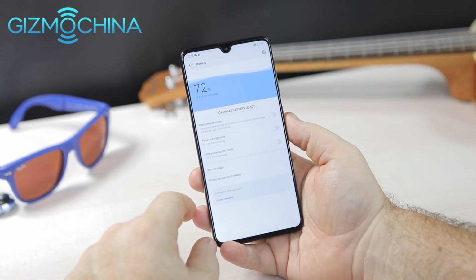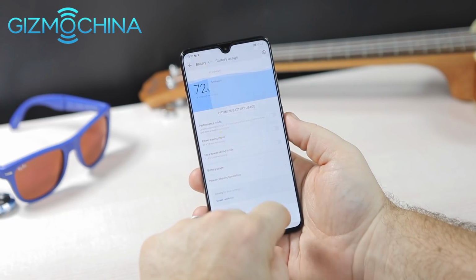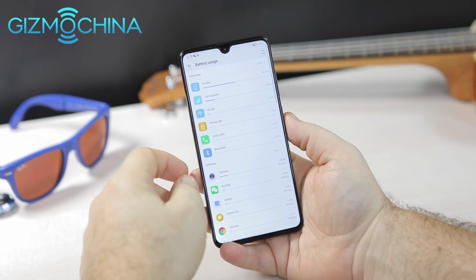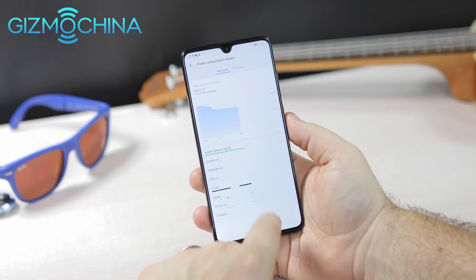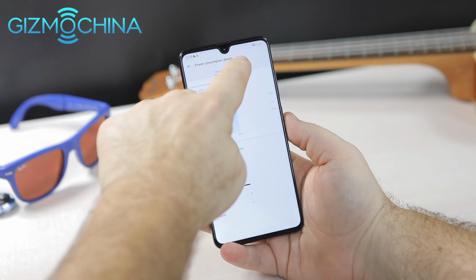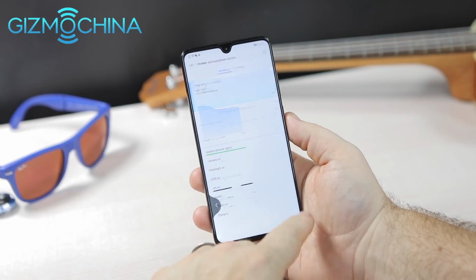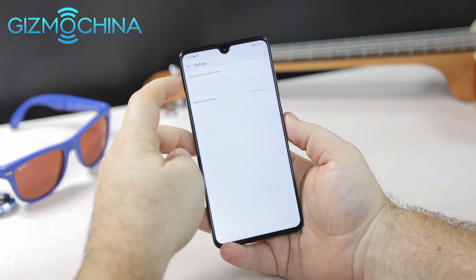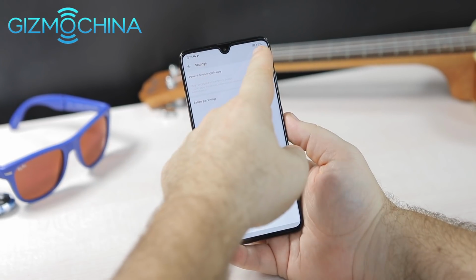For those of you who would consider yourselves a power user, this phone and its 4000 milliamp lithium-ion battery is right up your alley. With this much juice, you're going to get more than a full day of heavy use, including web browsing, gaming, videos. And then when or if you run out of battery, Huawei has a 22.5 watt supercharger unit that will get you to 58% in 30 minutes safely. In my testing, it was generally a bit faster than that, but I wasn't often starting with zero battery.